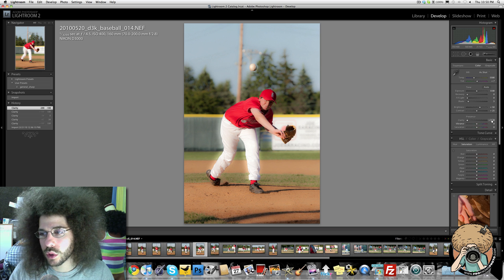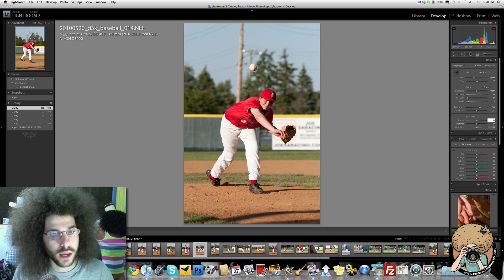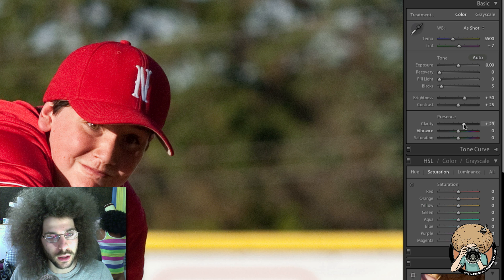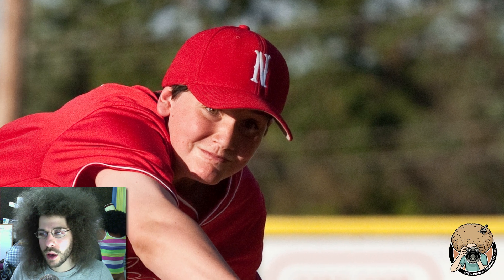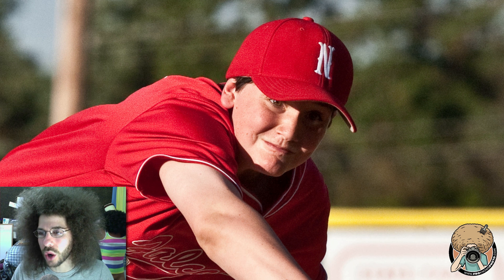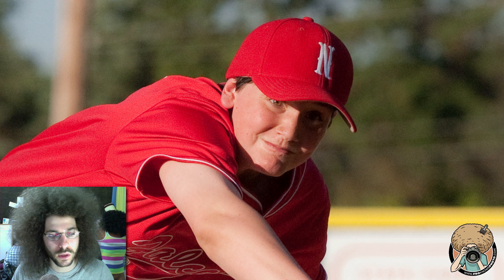So here we'll go back to zero — right in the middle is very good. For this image I may just pump it slightly, and not much, because there's really not much that needs to be done here. But look at his face — see how much harsher it is? It just makes it harsh and hard, and that's not something I want to see in most of my images. Pulling back slightly — it's a baseball picture, so we don't want it too soft.